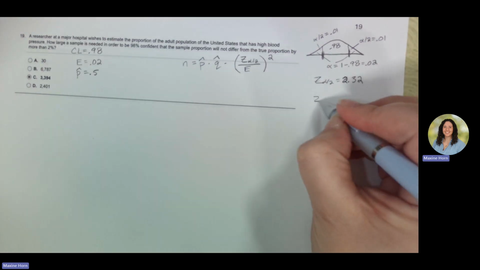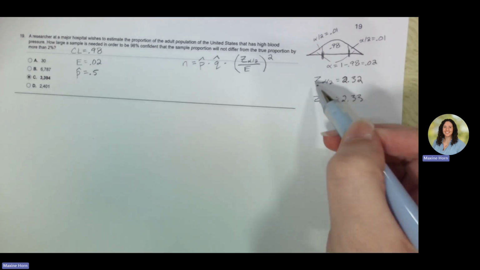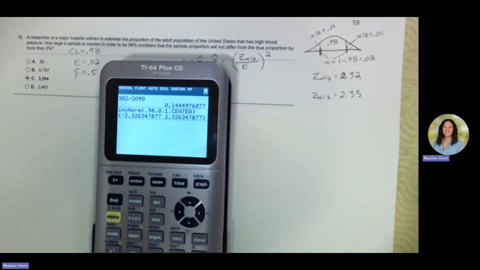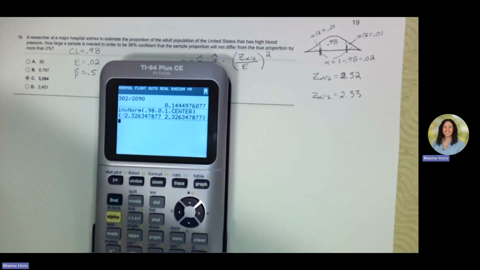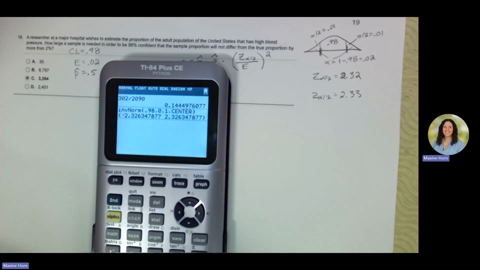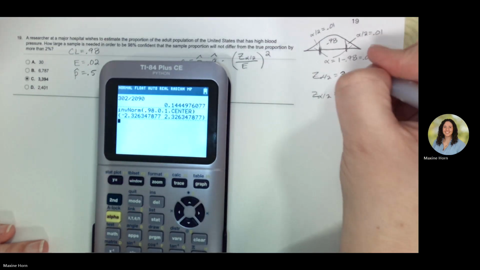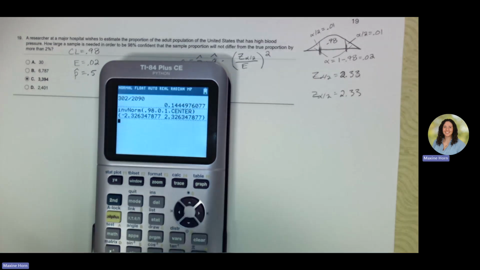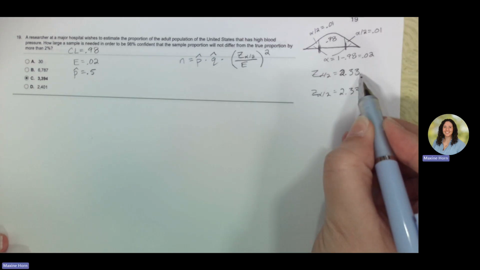So if you look it up in the back of the book, you're going to get a z alpha halves of 2.33. But if you do it in the calculator, you're going to get a number that when you round it, oh, no, it does round to 2.33. Okay, I don't know which one I was looking at there. Oh, I know what it was. It was because previously I went to 3 decimal places rather than 2 decimal places. Okay, so either way, we're getting a z alpha halves of 2.33.